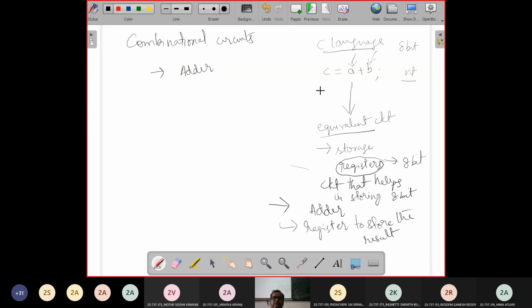Yes, sir. Okay, so in order to perform this simple operation at the higher level, we require so much circuitry at the lowest level. We require some storage space where we can store the binary data. We require some circuit which can help us do the operation. And after getting the result, I should store the result once again somewhere at the lowest level. So these are the things which are required at the lowest level.